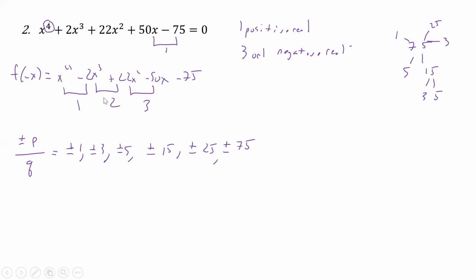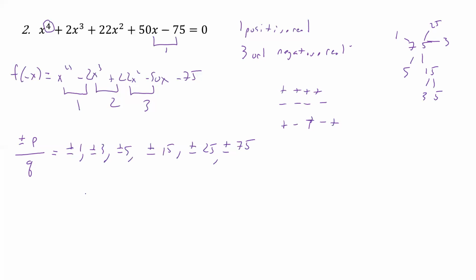So we have to test all of those unless we find, using the theorem, if they're all positives or negatives, that's going to be an upper bound, or if they're alternating, then that's going to be our lower bound. So if we see those, that's going to be a really good thing. All right, so I don't know what the best way to do this is. Maybe let's try to find our upper bound first, and then after that we can go towards the lower bound. So we'll start with the positives, work our way through, and then we'll go down and get to our negatives and see if there's anything there.